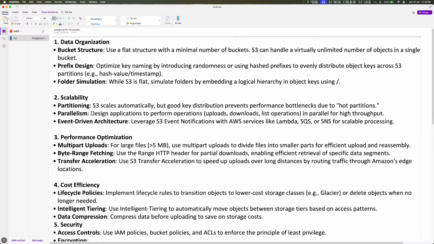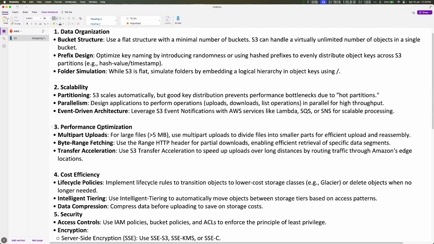So right now, when you're trying to upload any object, by default, S3 uses multiple IPs, which makes it a lot faster for you to upload the objects. And you can also make use of transfer acceleration. That's basically your performance optimization as well.